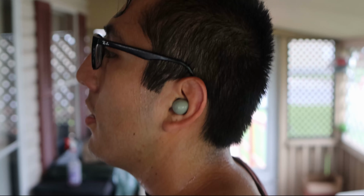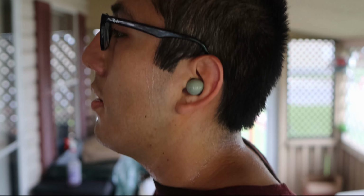So getting back to when I was running with them, if they started to loosen up, I could hear the treadmill really loudly. It just sounded like I didn't have them on, pretty much. But just one time I was able to get a really nice fit, and it sounded like it wasn't even there. You could hear the thumps of me running every once in a while, but it wasn't that loud. But once it loosened up a little bit, it ruined it because it let the noise back in.